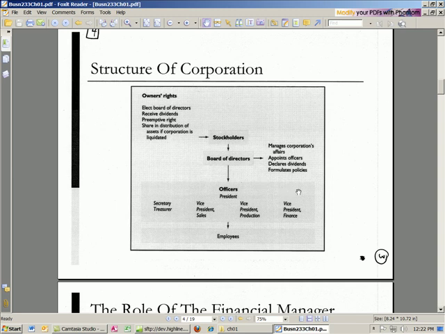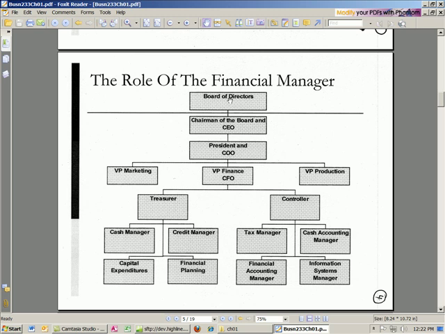Structure of the corporation. All right, finance class. Here's the board of directors, and then here's inside the company. Where does finance happen? Here's the CEO, chief executive officer, COO, chief operating officer, CFO, chief finance officer. There's also a CIO. In the information age, we have chief information officers. More and more, as history unfolds, being able to get good information and use it for business decisions is very important. Here's the controller. Look at this, accounting down here. Here's the treasurer. Finance is almost always in the treasury department. Cash manager. Manage cash flow.